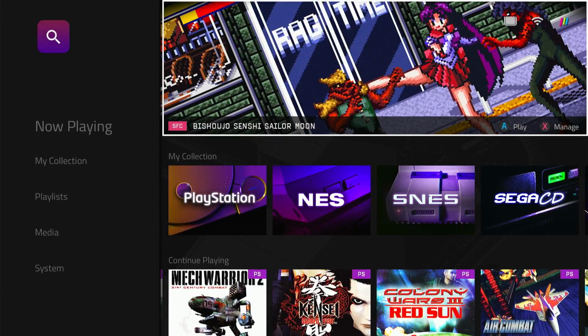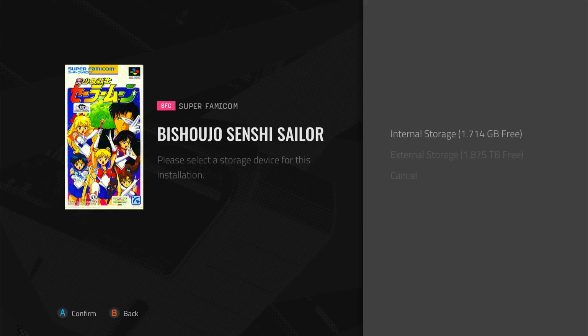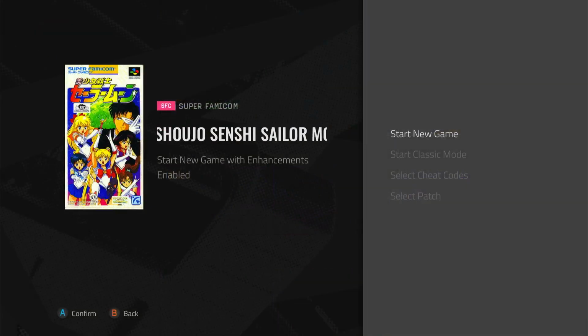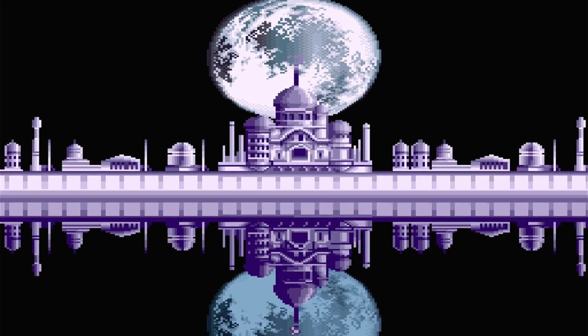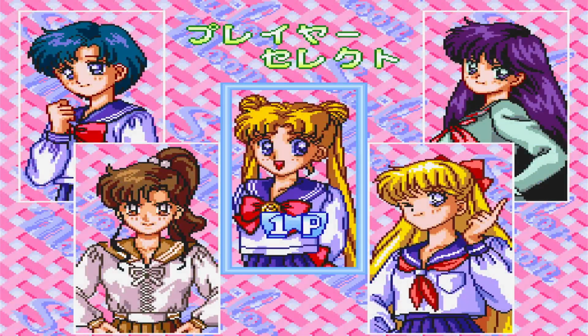Well, as you can see, I have what looks like a Super Famicom Sailor Moon themed beat 'em up loaded into the system. What can I do with that? I can install it. Once installed, I can immediately run it. The trick is, I don't have to run it from the cartridge anymore. I can run it directly from my internal game. And yes, it loads and runs just like the actual thing did.